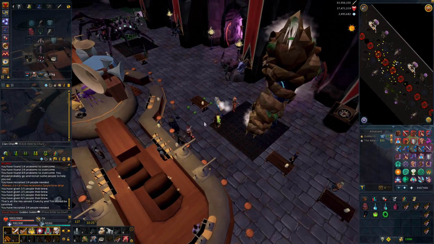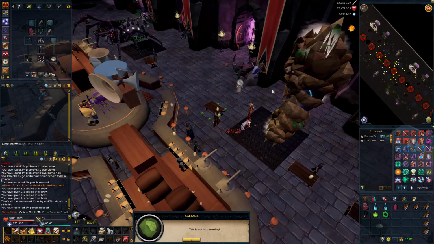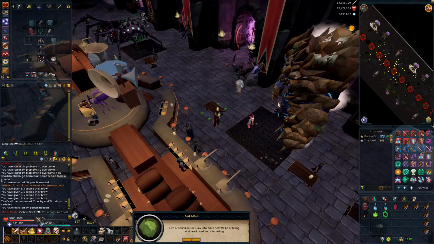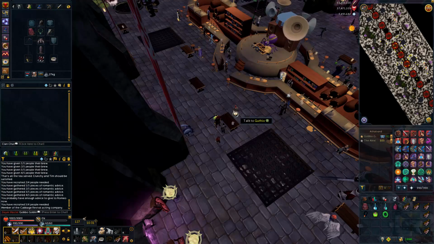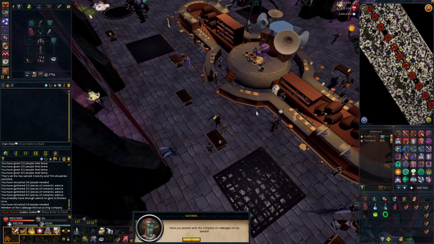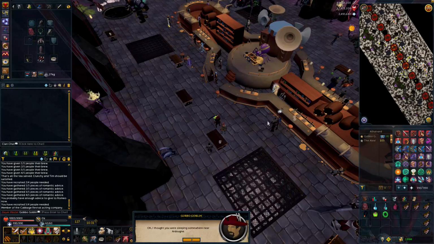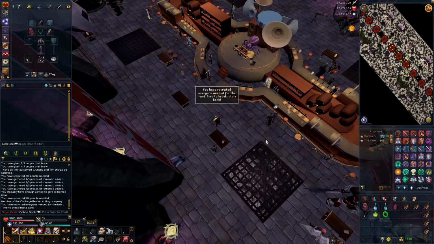So, once you've done that, on the northern side, there'll be some cabbages sitting at a table. So just talk to them. And then once you've done that, speak to Guthix again, who's just to the south of those cabbages, and then you'll recruit him to the team as well. Click option one. And that's job done.